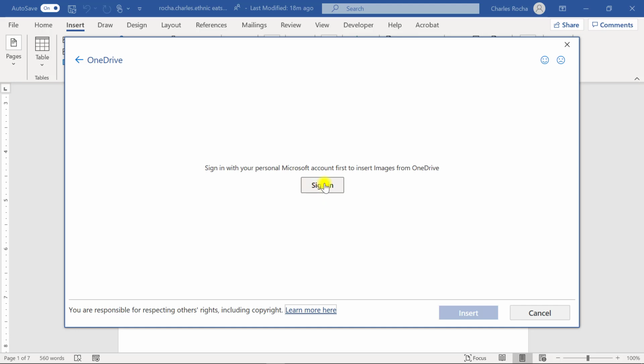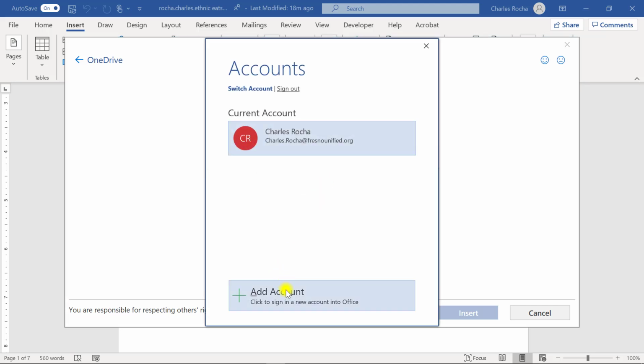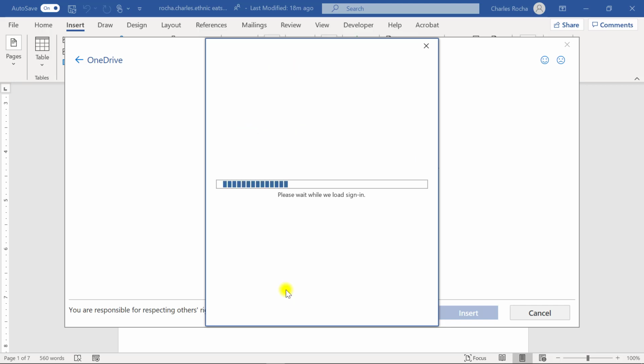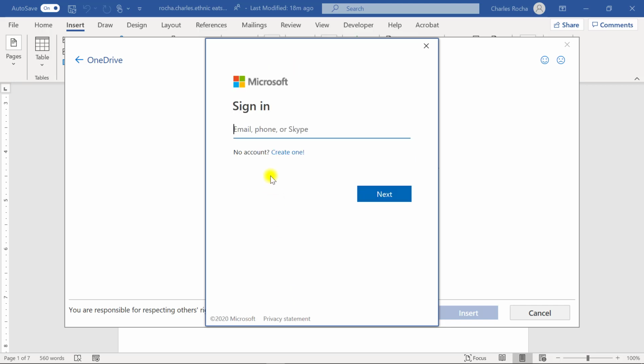And it doesn't. So let me try adding an account. Let me type in my Fresno Unified email address. I'm not sure why I would have to do this when it was already there, but hey, what do I know? I don't work for Microsoft.